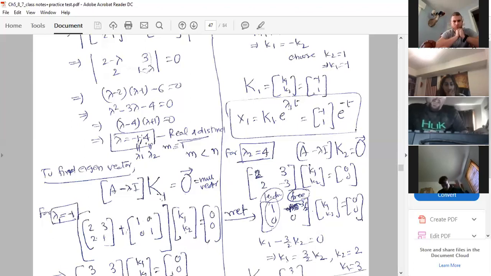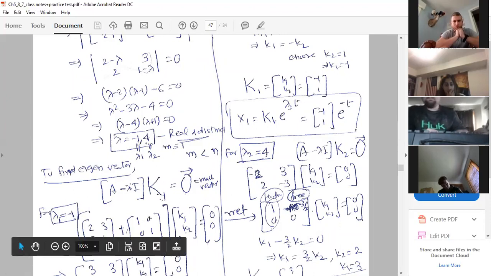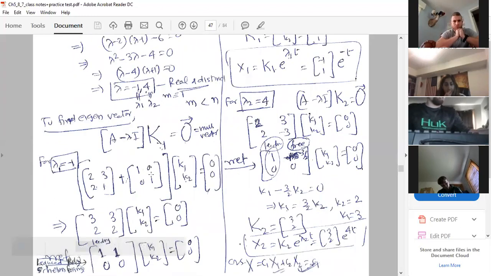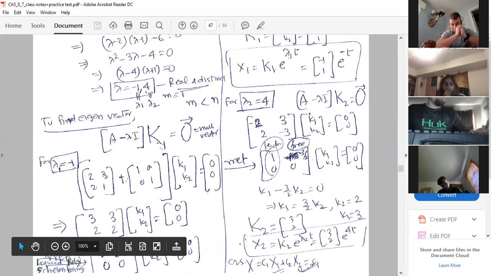I have my lambda. I am working with my lambda equal to -1 first, and then after I will be working with lambda equal to 4. If I take lambda equal to -1, just plug the values over here. A is already fixed, is given to you. You already decided 2, 3, 2, 1. Lambda equal to negative, negative, positive. I is identity matrix. Add this one. K1 is K1, K2 because two components are there. Sorry. So here 2 plus 1 is 3, 3, 2 and 2.